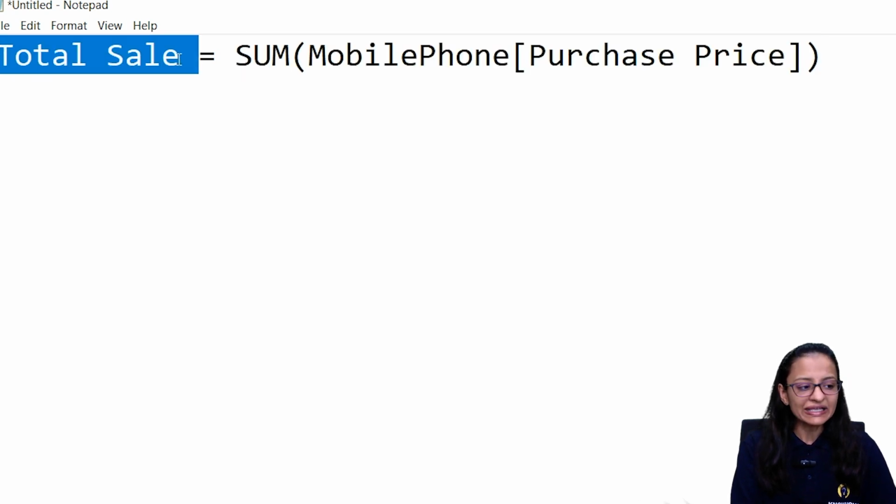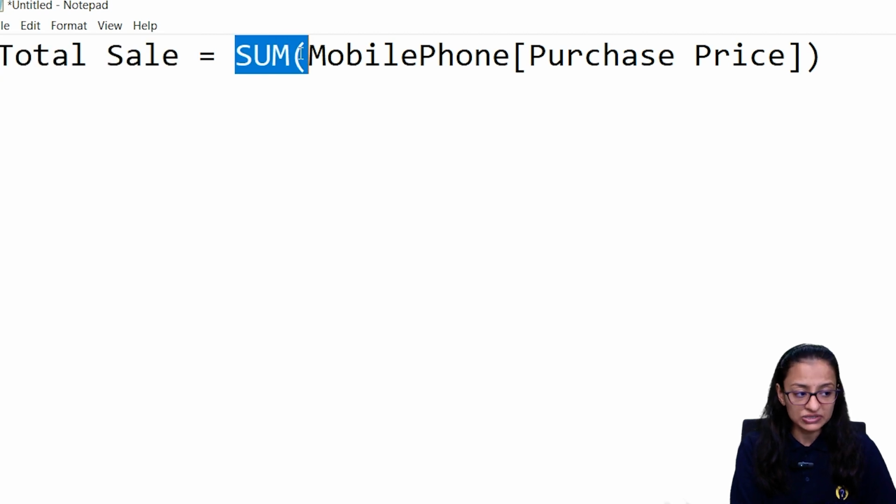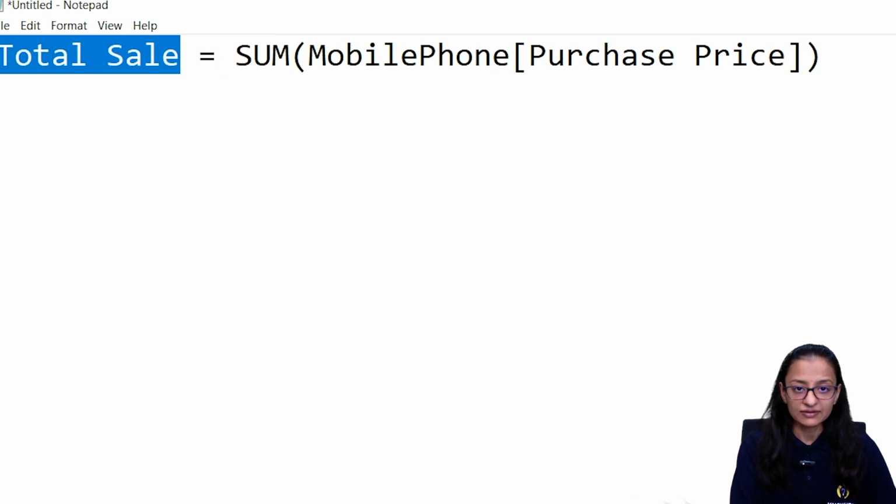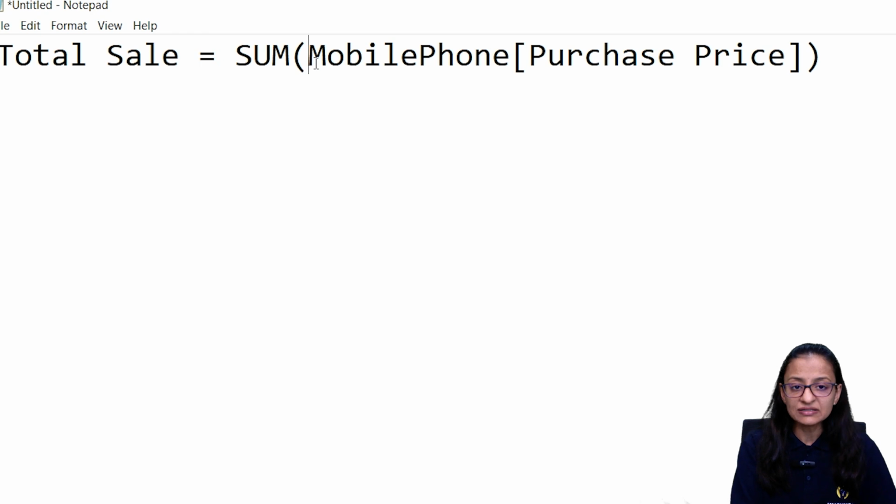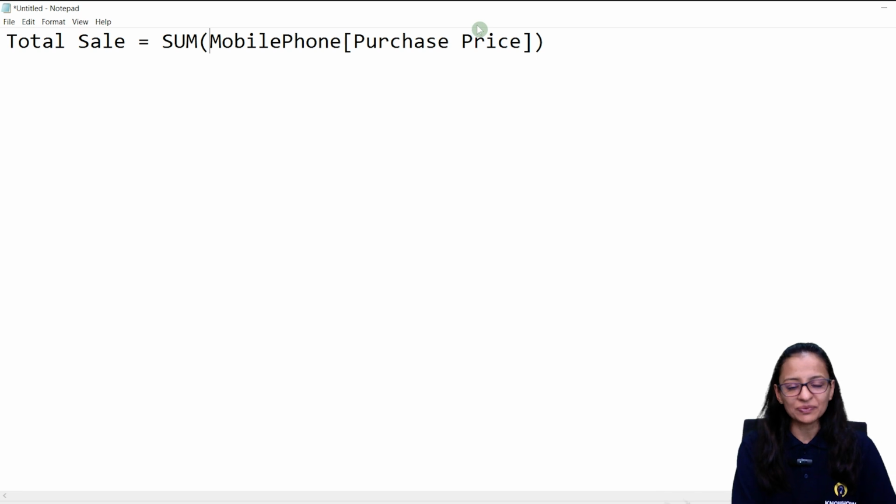So we can say that our DAX function name is sum, and the output that the sum DAX function is returning is stored in that. So whenever you are reading anything about DAX function, you will see the name of a DAX function, then parenthesis, then table name, and sometimes column name is also there. Okay, so this way you need to interpret the DAX.